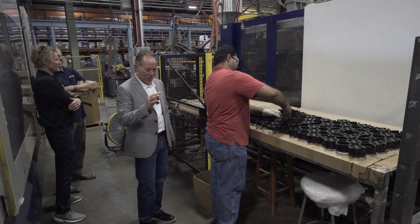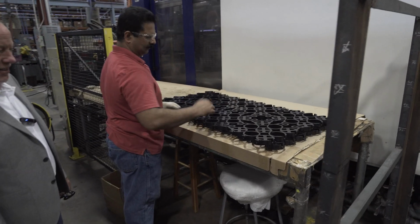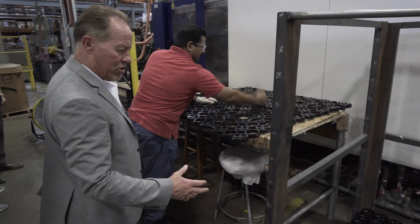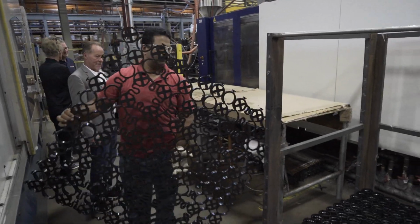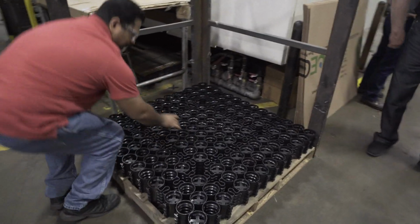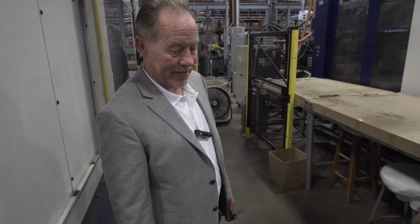Here we go. TrueGrid panel made from 100% recycled plastic content. And the important thing is post-consumer recycled content. So this is the stuff you threw away from anywhere in the country into that blue plastic recycle bin, and it gets reground, repelletized. They throw a little carbon black in it just to give it a uniform color, and that's what that looks like. It's 100% post-consumer. The LEED rating system, materials and resources, it gives you the biggest bang for the buck on the post-consumer. Pretty remarkable. We are proud to be taking plastic out of landfills and ocean and putting a permeable paving product on the ground for sustainability and waste reduction.